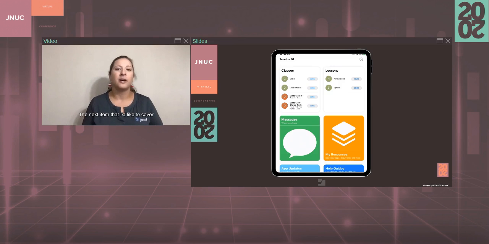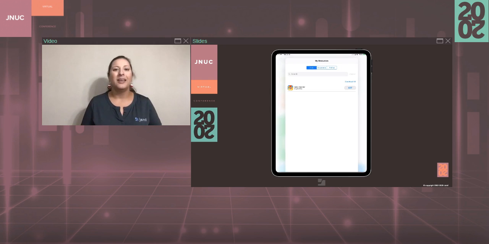The next item that I'd like to cover is My Resources. My Resources is a repository that your Jamf School administrator makes available to you as a teacher on an a la carte basis. Let's take a look to see what's inside. In here, we have applications that are not currently installed on your iPad that you can grab as you need them. We can also do the same with PDFs or ebooks, as well as certain settings that are not currently available on your iPad, but maybe you want it, like a VPN setting. Again, these are all able to be downloaded a la carte as you need them as a teacher.